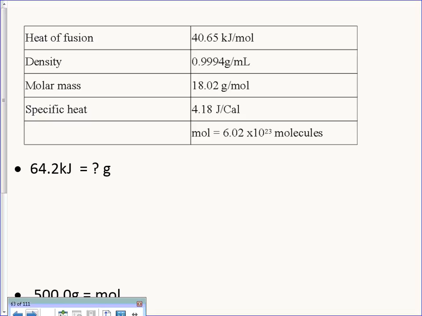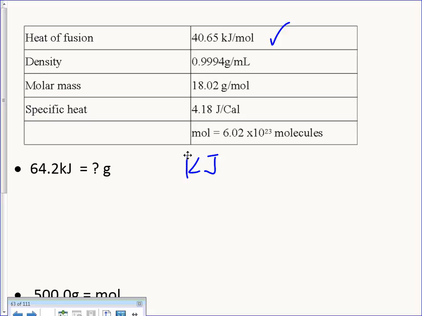All right. So using kilojoules. Kilojoules is just a larger version of a joule, right? It's like a kilometer, kilogram. We want to get to grams. So is there anything with kilojoules and grams together in these conversion factors? No. So tell me our thoughts. We have to start with kilojoules. What's going to be our next one? Or what unit has to be in the denominator of our next one? Kilojoules, right? Is there anything with kilojoules in it?